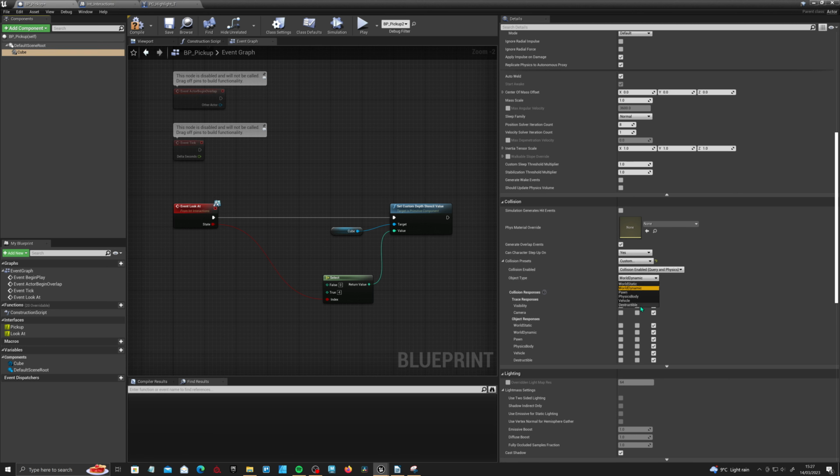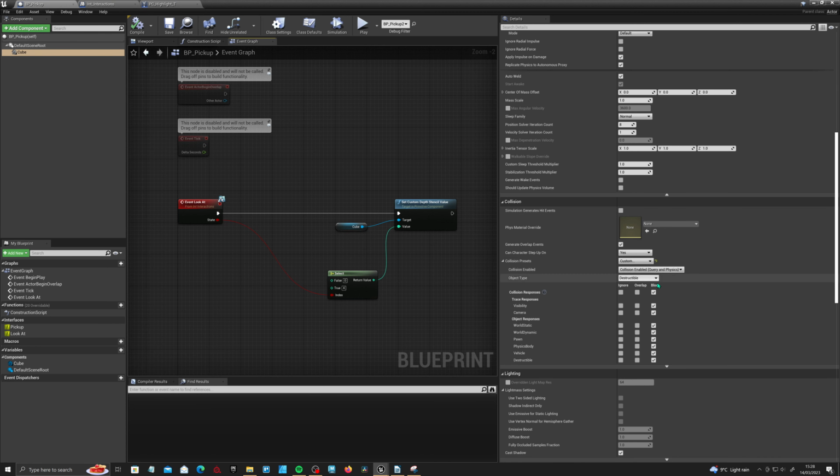and if you go down to object type and turn this to destructible, the reason that I've actually decided to use destructible in this example is that it's usually not a widely used collision type. So if you've got something very special like a pickup or something like a weapon or a charm or something, you could use a vehicle or destructible, or even make a new channel for that sort of stuff. Because if you use something like world static or world dynamic or pawn or anything like that, your world's filled with these. So it's just going to be colliding with all this sort of stuff constantly, which might end up being a wee bit tricky.